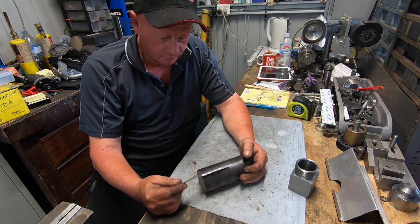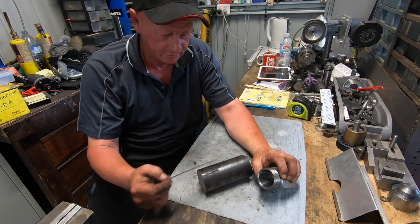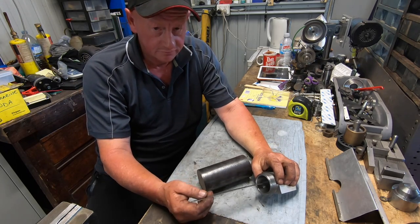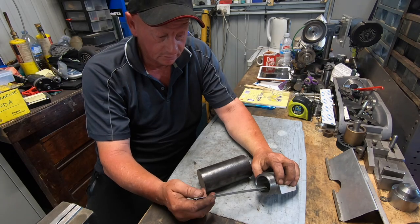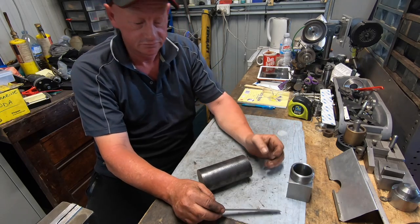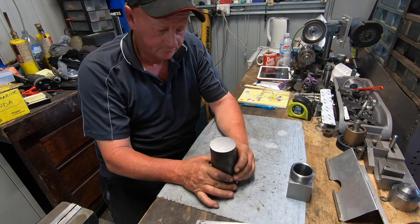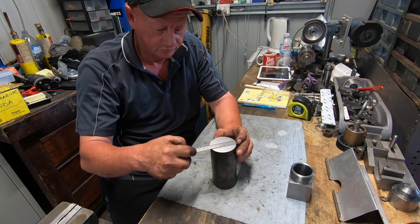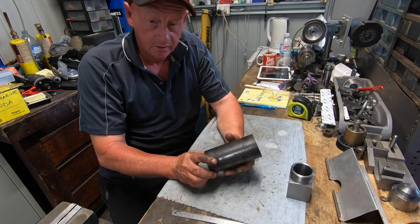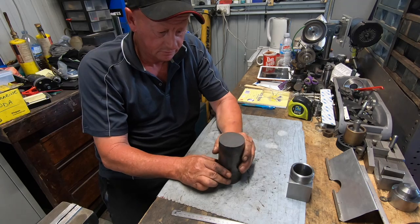That's the plan. I'm not too sure how I'm going to go for rigidity in the lathe, once the hex is formed, doing the taper. Maybe it's a fair bit of stick out. Trial and error there, suck it and see what happens. Anyway, from the sums I've done, I've got to turn this down to about 2¼ inches. And then we can mount it in the rotary table and start hacking into the hex.